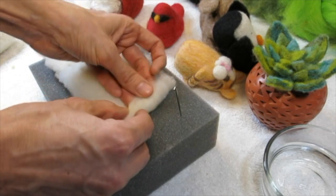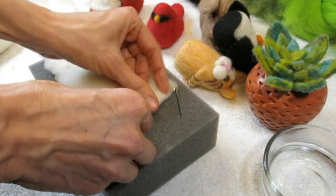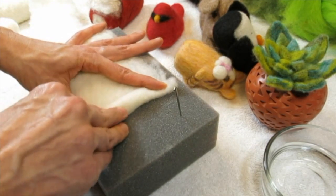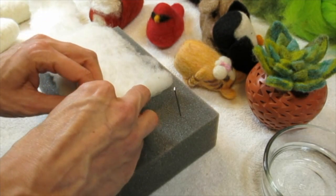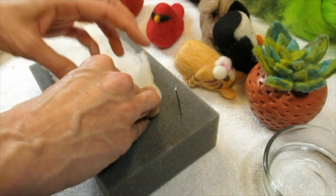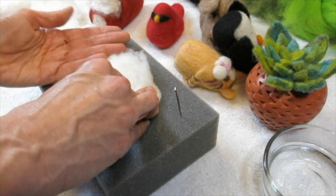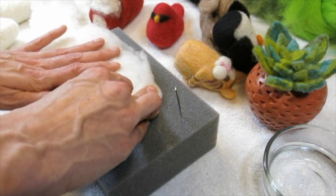To start, you're just going to begin by rolling this like a coil, but you need to roll it tightly. Your goal is to make everything nice and tight, and as you're doing this you're going to be rolling it and also tucking the fiber inward. Jessica says you can use fiber fill, maybe using it as the base and then attaching the roving over it — I've never done that so I can't speak from experience.